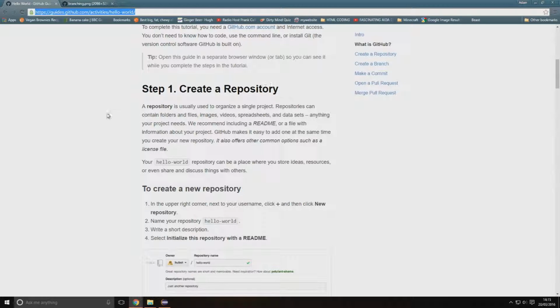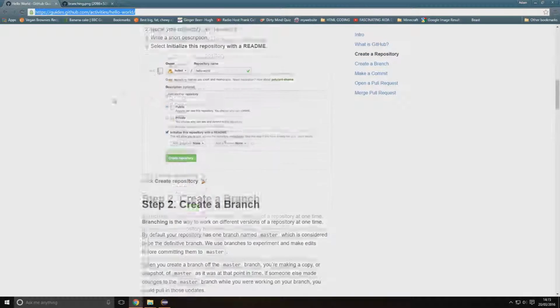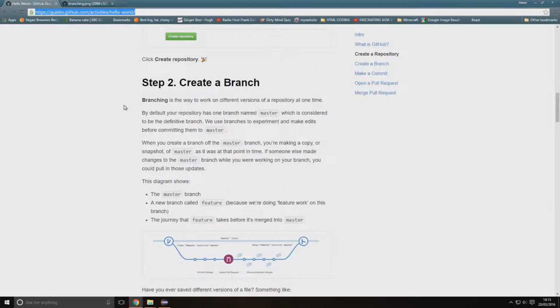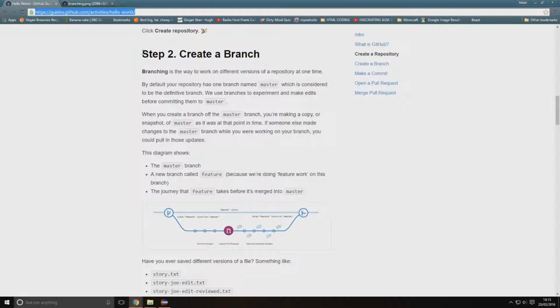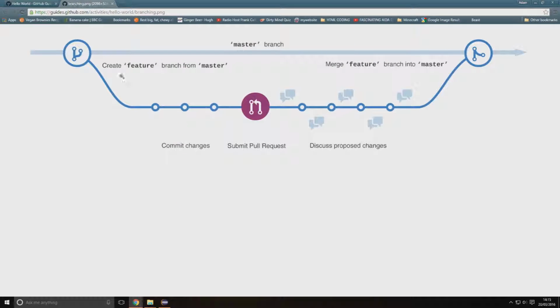So you create a repository. I've already done this for our group project, but you can read this if you want and learn about making them. And then the main part is creating a branch. So there's a picture here which explains it quite well. So you have the master branch which goes across the top, and that is the main branch where all the nice code goes. But when you want to add a feature, so I've got my factory class and I've created a branch, and then start making edits to it, and then you commit your changes and it'll go to the branch and say, yep, I've added these changes.